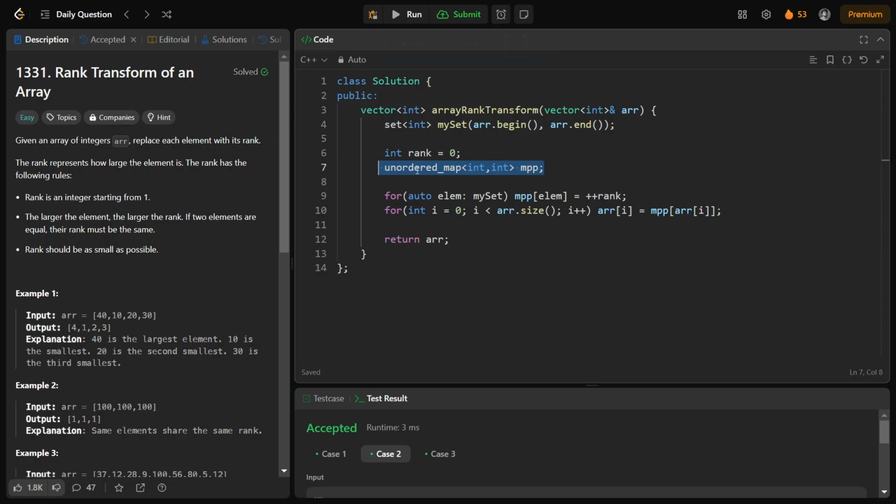Now assuming I'm using this unordered map and it works at an amortized time complexity of constant time, I'm assuming this statement is a constant time operation, and traversing the set would take big O of n time here as well as big O of n time here in the worst case. So the time complexity is dominated by big O of n log n, so the overall time complexity is n log n. Finally, the space complexity is big O of n for this, big O of n for this, so big O of 2n, which is big O of n itself. So time is n log n and space is linear. So that is the solution, and this is what I wanted to explain to you.